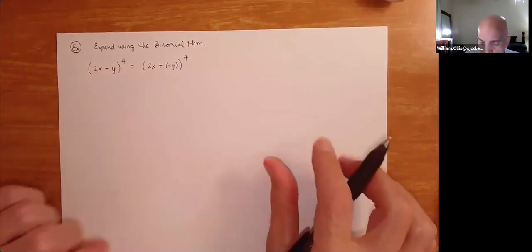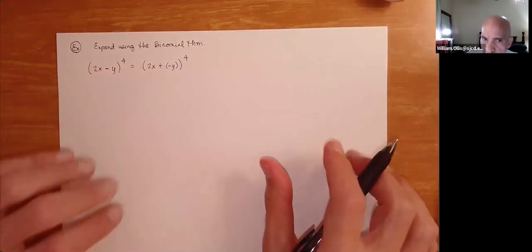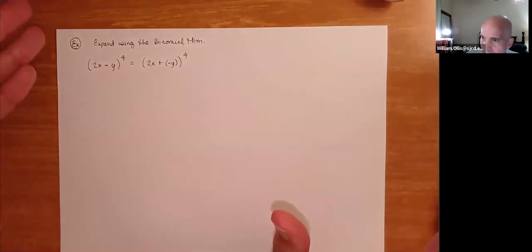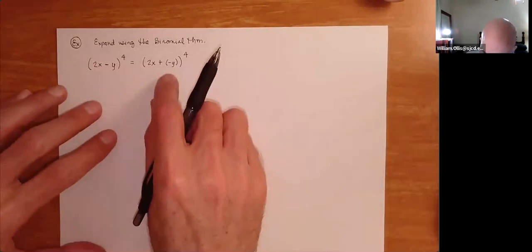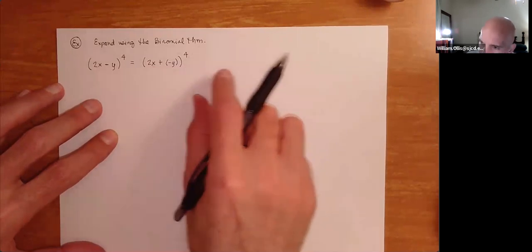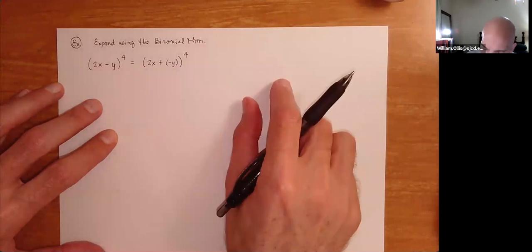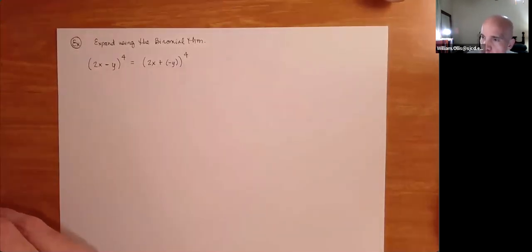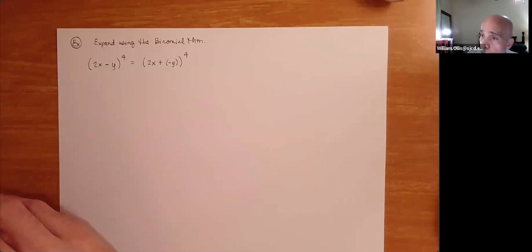Okay, so this may be something that may be of interest in a problem. Again, just something that's academic. So you're thinking, well, you could say 2x minus y times 2x minus y times 2x minus y times 2x minus y in brute force. Okay, that's certainly, and I've had students do this on a final exam, and I pretty much had to mark it wrong because I said, use the binomial theorem. So if you don't use the binomial theorem on your final exam, it won't be correct.